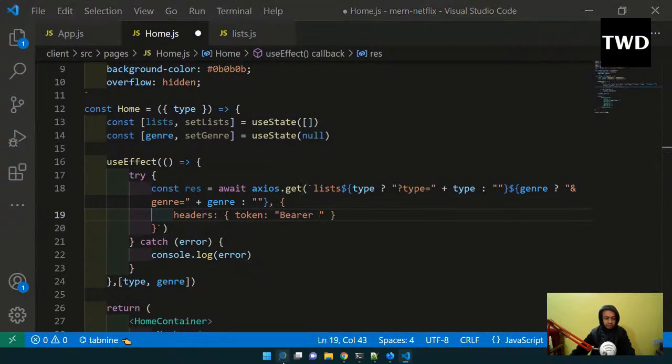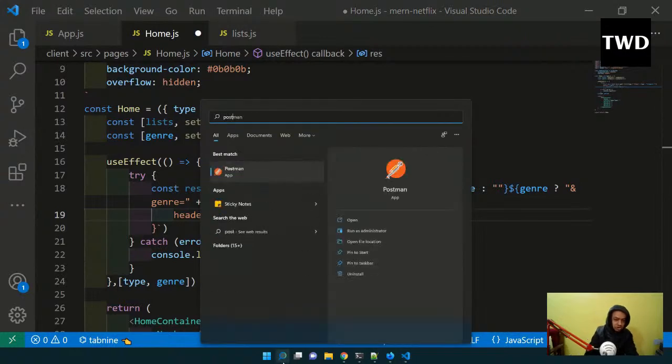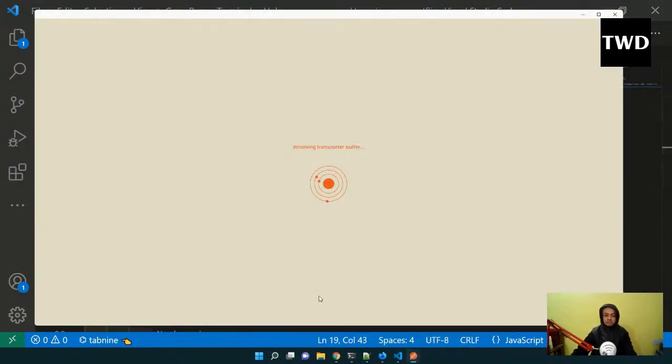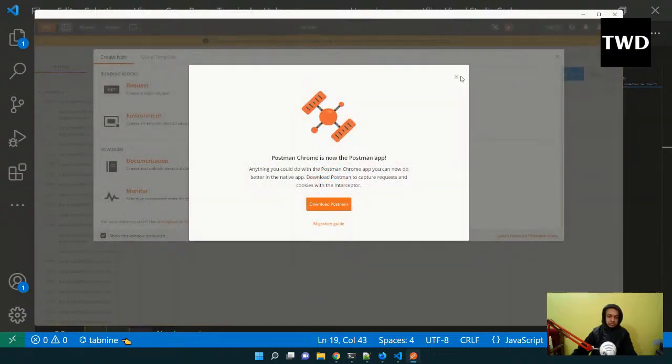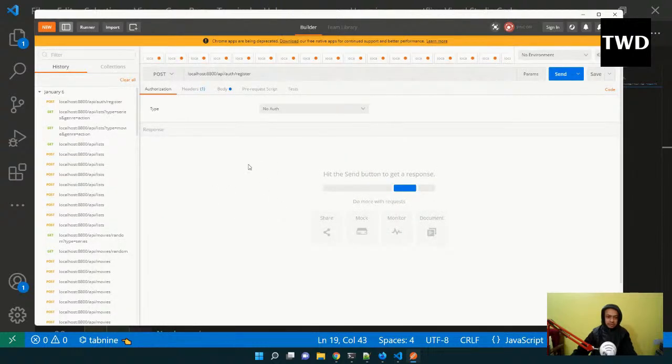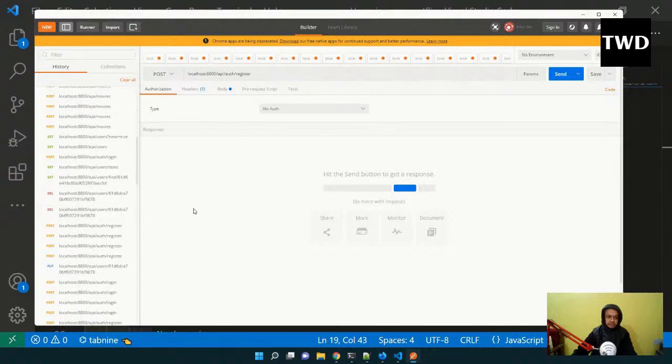So maybe Postman is open, because my backend is running and Postman will also run. Register is there.